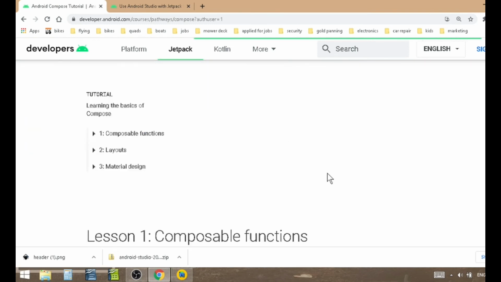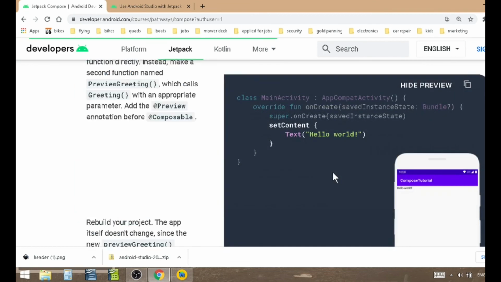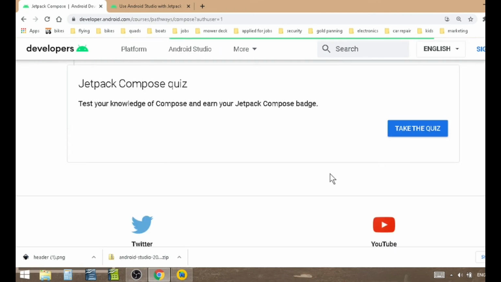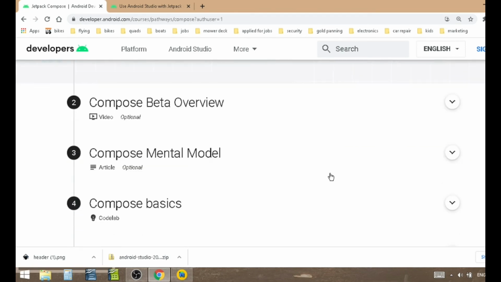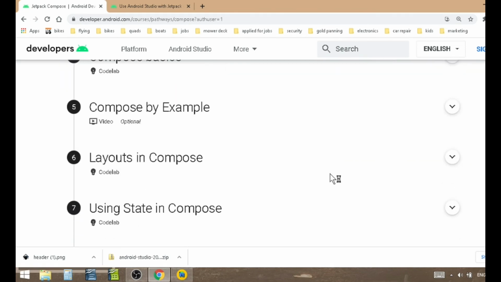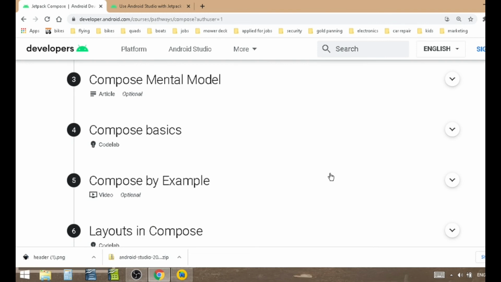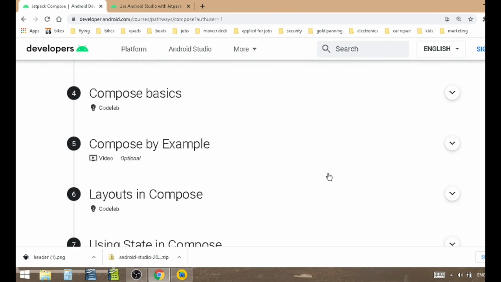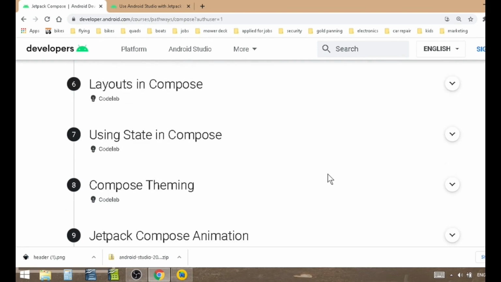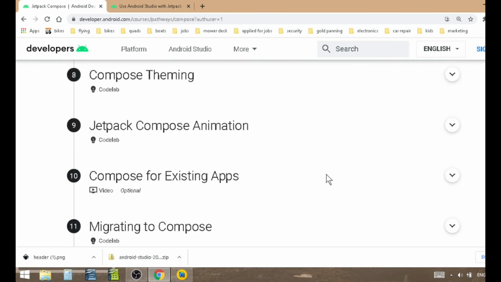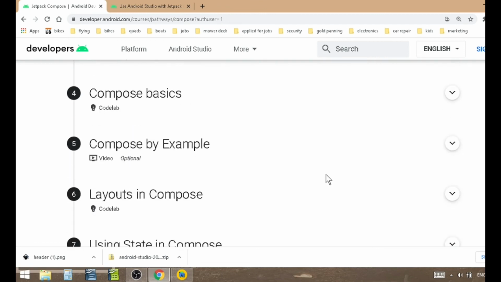This is Jetpack Compose Basics, 1, 2, 3. Here we go. Compose by example is next in the series. Layouts in Compose, using state in Compose, Compose theme, Jetpack Compose animation.